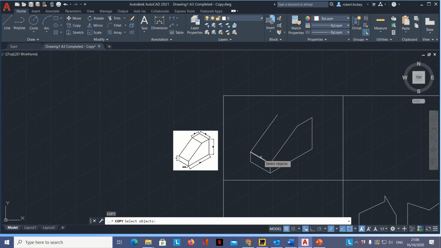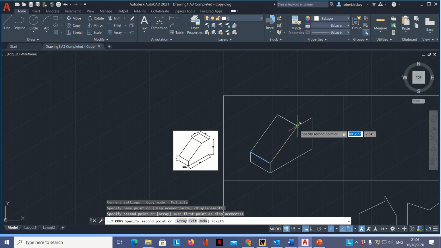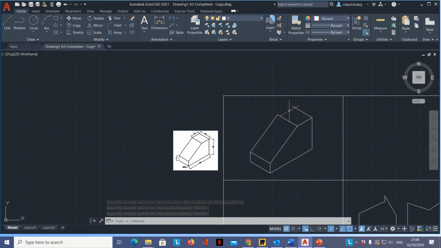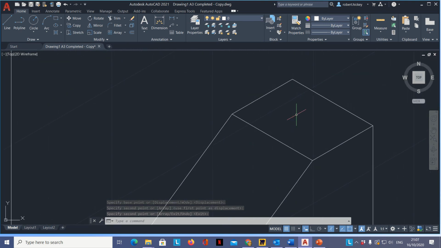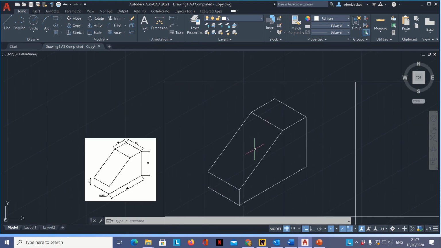So that's copy. I left click on this, hit enter, get a base point, snap it in, drag it up to the top there, snap that there, and sure, while I'm at it, I'll snap another one up there as well. Hit enter. And now again, I might as well copy this one across. So I'll hit copy, select that line, hit enter, snap it in there, snap it in there, hit enter. In fact, I didn't even have to turn on the isoplane top. It can vary, it depends on what kind of shape you're doing.